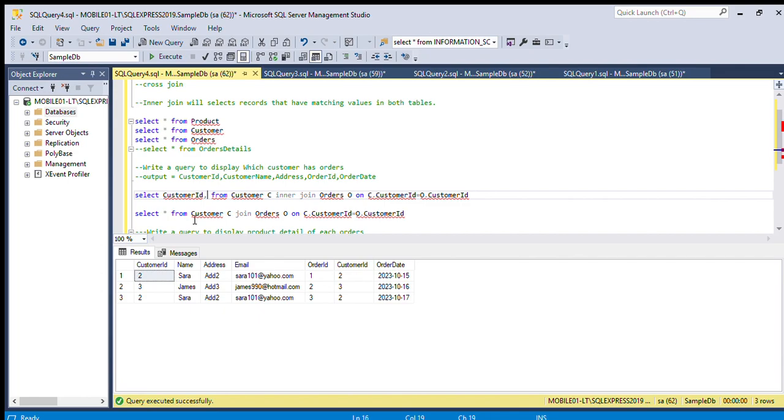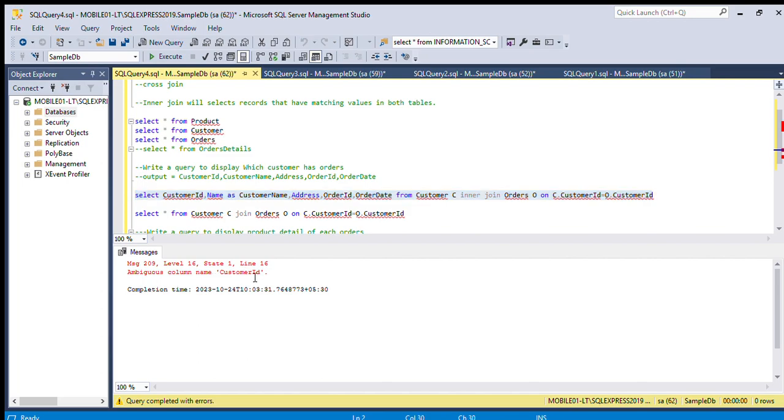We need the customer name, so we can give the alias name as customer name, comma, address, comma, order ID, comma, order date. You can just execute this query.